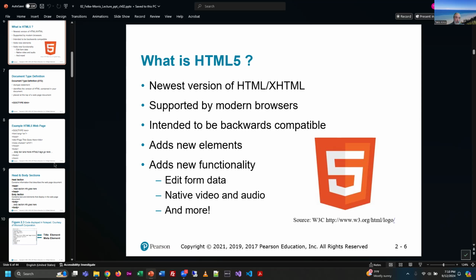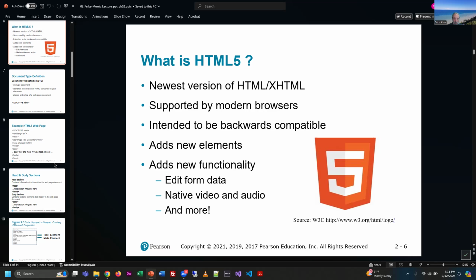So in other words, what they're saying is if you have old web pages and you change what we call the doc type, which indicates what version we're using, to HTML5, old web pages will work within it just fine. That was part of the design. That was not true with XHTML though. XHTML had very strict rules, and if you didn't follow those rules, things would break. HTML5 allows for that, but it is also backwards compatible.